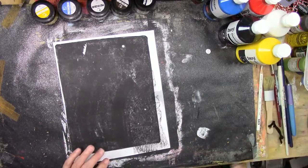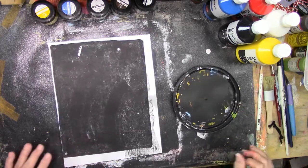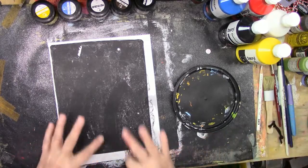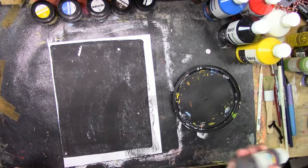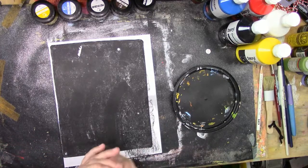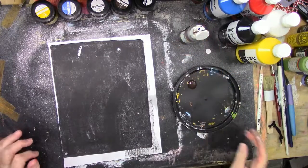And geraniums are really easy to do if you want to start off painting flowers. So I think I'll put a fence in first. And I want, let's see, a burnt umber. And I'm just going to use craft paint. Burnt umber.